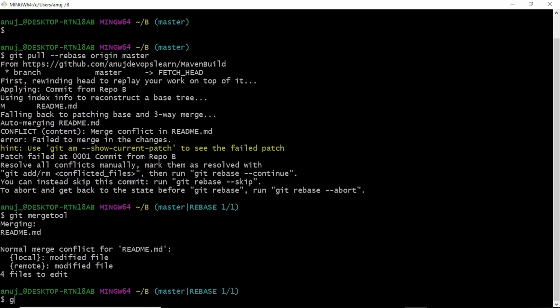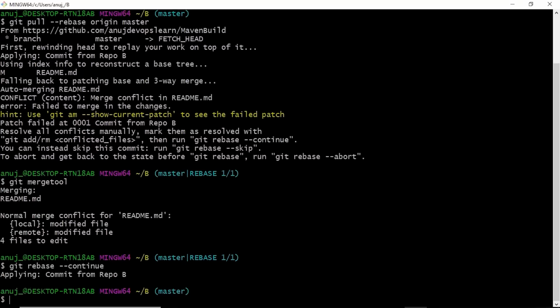So I'm going to run the command git rebase --continue. Now once that is done, the particular commit, or the modifications which you have got over here, is totally done, and yes, the rebase is finalized over here.